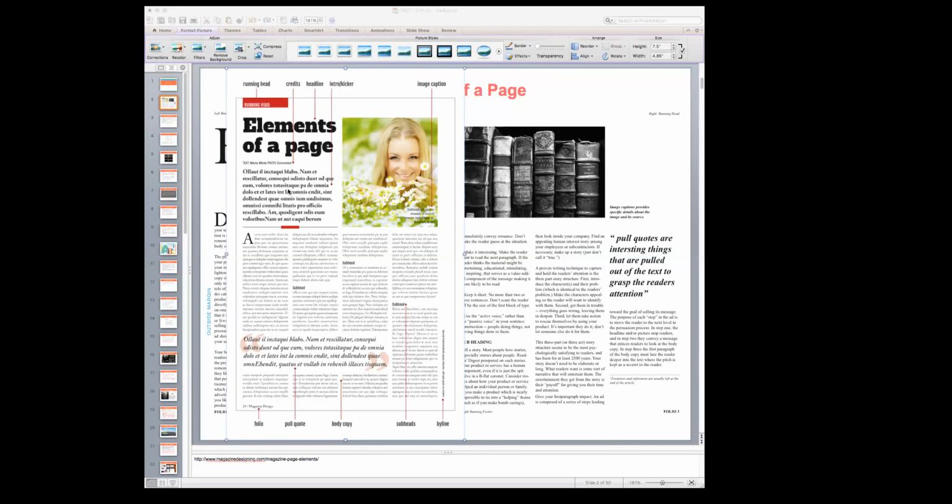I call it intro because this is an introduction to the article. You're kind of giving a little summary of why you should continue reading it. After the headline catches the attention of the reader, the intro acts as a bridge between the headline and the actual article, the body copy. It sets the tone of the article and it briefly describes what you can expect from the rest of the article. So intro text should summarize the story and attract the reader's attention. So again, you need to word it in a clever way.